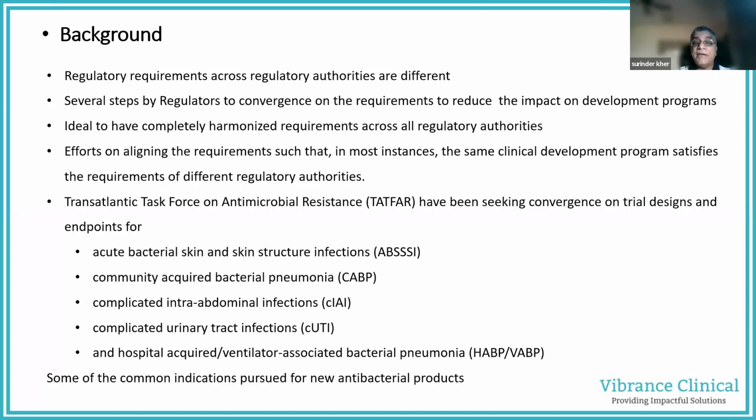A lot of effort on aligning these requirements has been happening in the past. You might have heard about the Task Force on Antimicrobial Resistance; they have been seeking this convergence in multiple meetings in the last 4 to 5 years. A lot of things have happened, and they have typically focused on specific areas which are our concern as far as antimicrobial resistance is concerned. I listed some of those: acute bacterial skin and skin structure infections, community-acquired pneumonias, complicated urinary tract infections, and the hospital-acquired and ventilator-associated bacterial pneumonias, because these are where we are finding that most of the resistance is developing in the organisms that cause these infections.